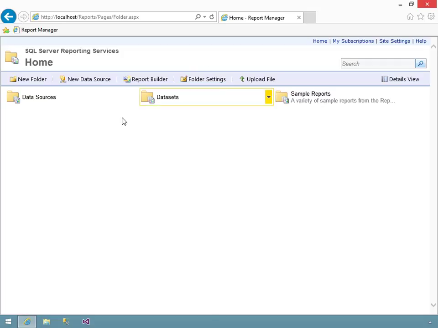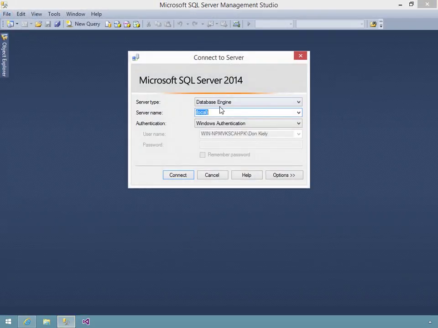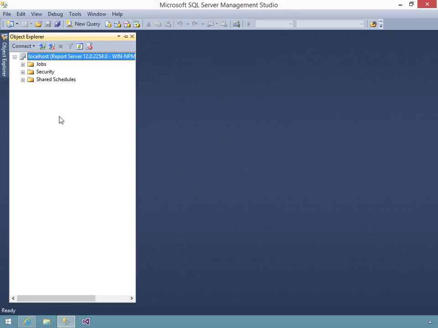So I'll come down here, fire up Management Studio. And I don't want the database engine, I want the Reporting Services engine. I'll connect to localhost, this can be the machine name, or you can do the same thing to a remote server that you have access to on the network. In this case, Windows authentication is fine, so I'll log in that way, but if you want to, you can use basic authentication or forms authentication, depending on how you've configured your Reporting Services instance. And I'll go ahead and connect.